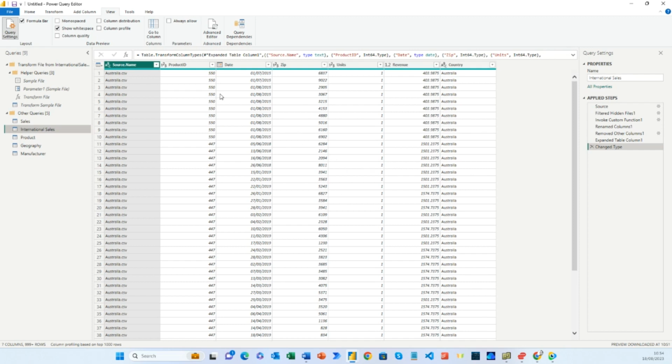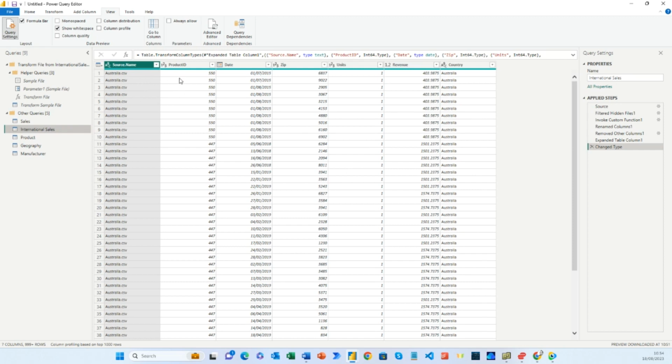So if we change the types to be correct and modify this one, we won't get into difficulties with it, for example, changing the zip code to a number, hitting a whole lot of errors when there are rows in the data that are not numbers, and then after that happened trying to change them back to text, because that's what would happen if we added a separate step to change the zip code to text. We want this first instance of the change type step to do the work for us.